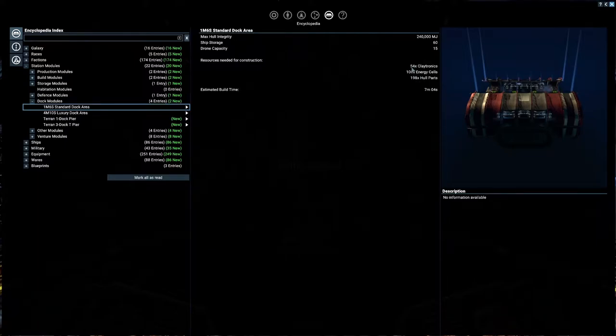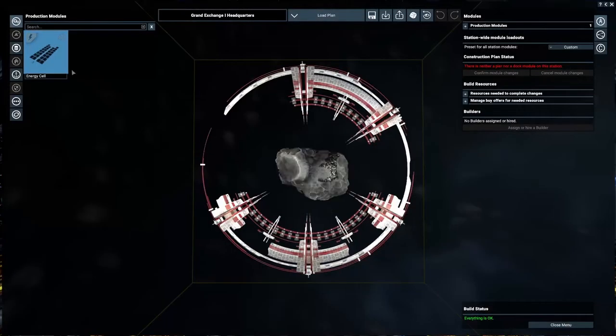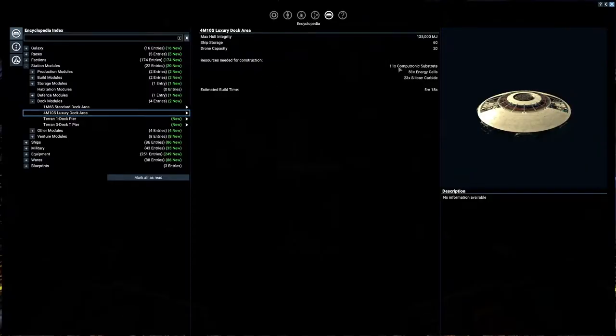So let's say 60, 110 and 200, and now let's go take a look. I always press the wrong button there. There must be a better way to get out of this. Encyclopedia, it is computer substrate, so that is quite expensive. Silicon substrate and energy cells.